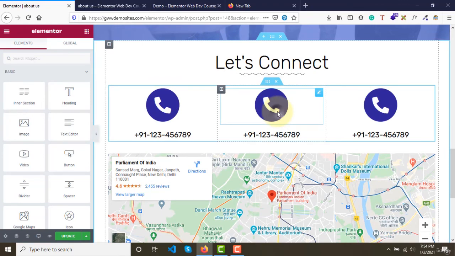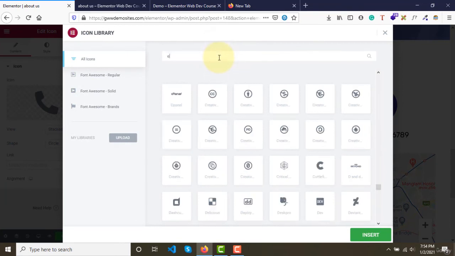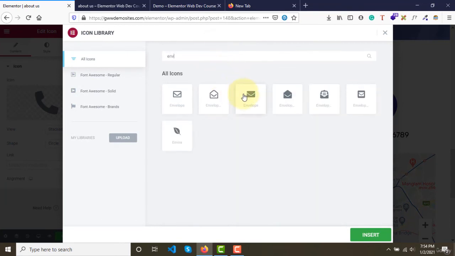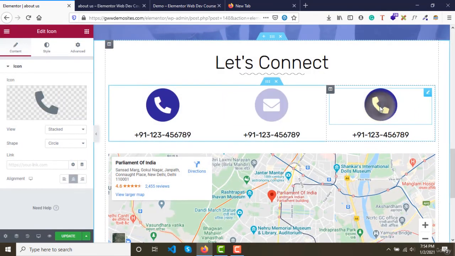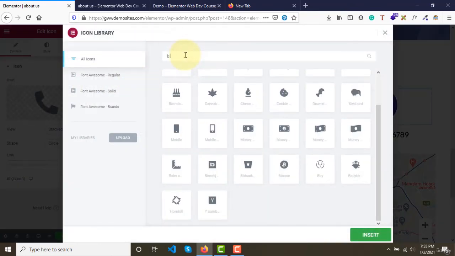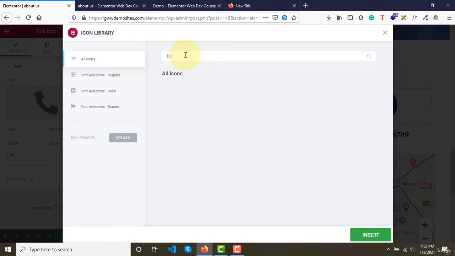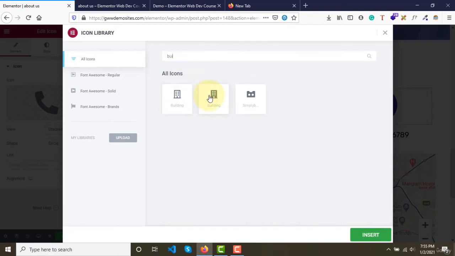Select this icon, go here on the left, and for email we can add some envelope icon. This one is fine. And then for address we can add some building icon or something. This one, right? Fine.